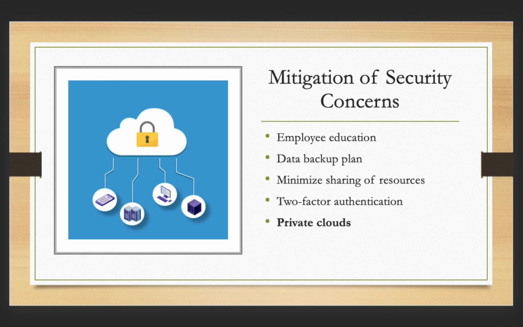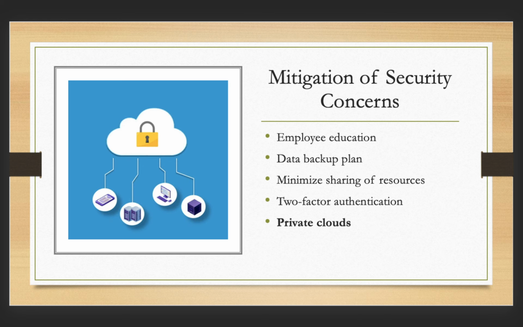So, in order to mitigate the security concerns, you ideally need to make sure that the employees are educated in what they should do to avoid any compromises for the cloud service. You also need to make sure you have a data backup plan because in the event that everything is compromised, you don't want to have to lose everything. So ideally, you'd have a hard backup of your data. Also want to minimize the sharing of resources. This goes back to the same thing that I was saying on the previous slide. There's a lot of people that have access to the information. You want to try to limit the amount of people who have access to this information.